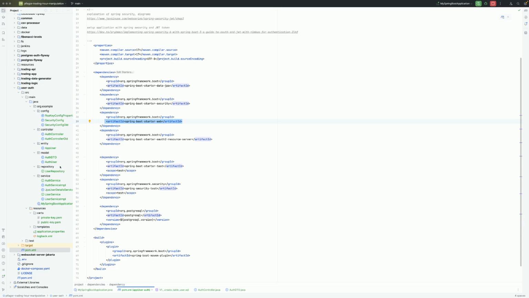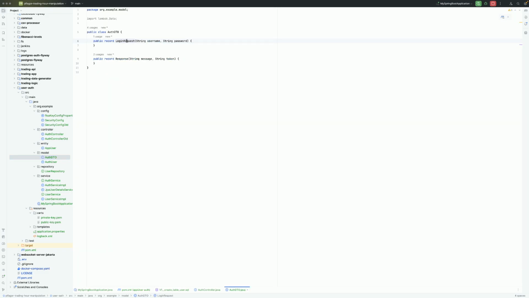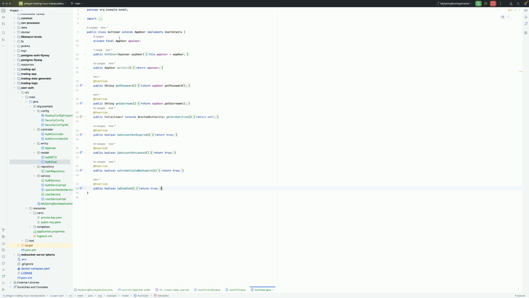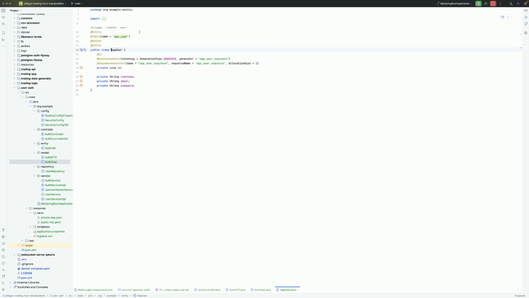So first of all we create DTO with two records, login request and response, that we will use in controller later. This user, auth user, so better to start with app user.